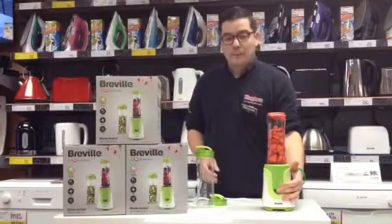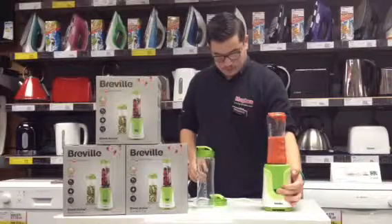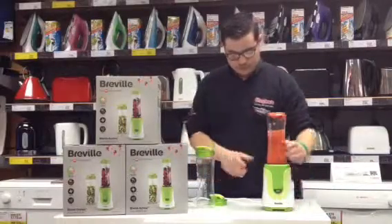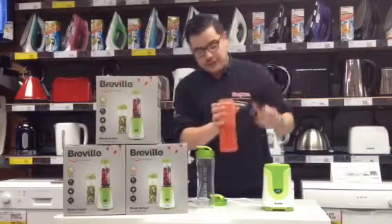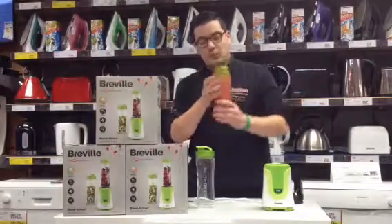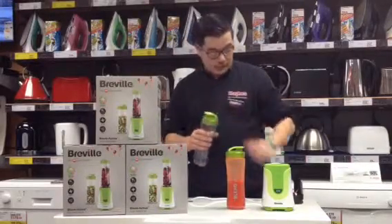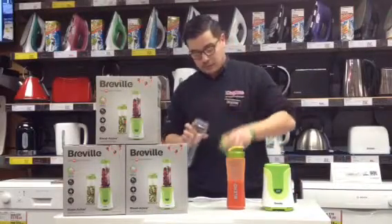There's just one button on the front which is for the power. And away you go — there's a nice refreshing strawberry smoothie ready to take away. What's brilliant is the container also becomes your drinks bottle. Now the blade itself has a 300 watt motor which may not sound like much, but trust me it packs a punch.